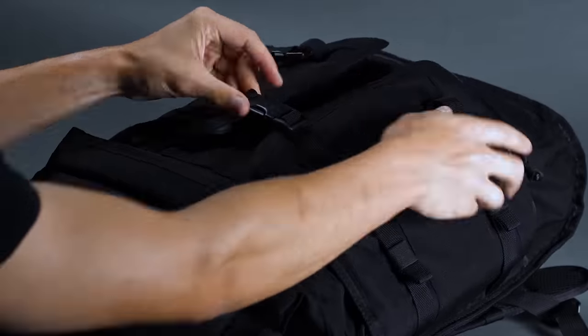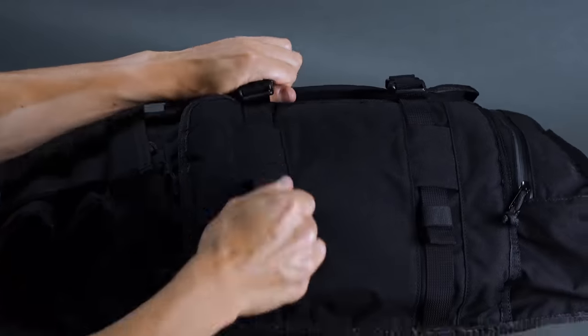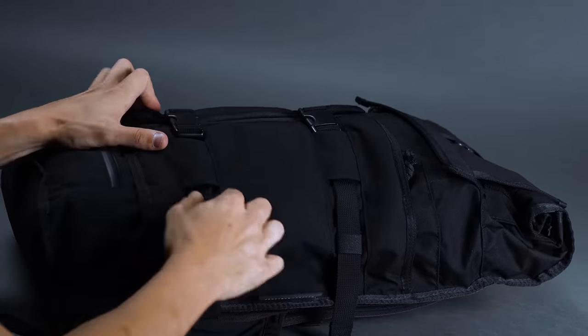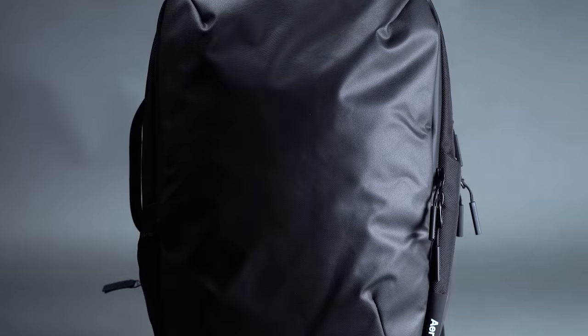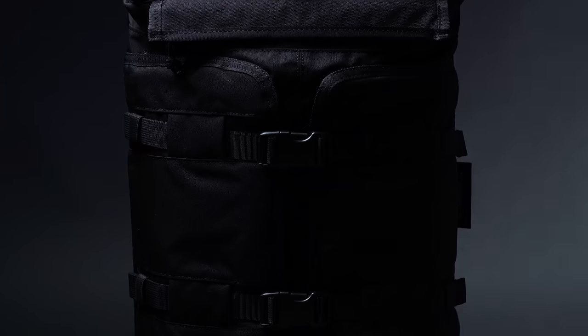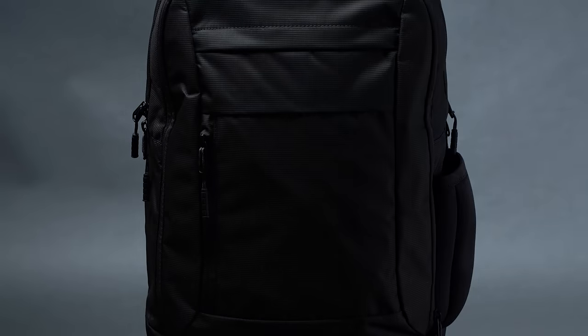Due to the incredibly crucial nature of these storage solutions, coupled with their frequent and widespread use, the work-specific backpack space has become increasingly oversaturated, making it harder and harder to sort through the endless sea of available offerings that currently comprise the sector. With so many of us returning to office life, right now seems like the perfect time to take a deep dive, highlighting five of our favorite work backpacks.